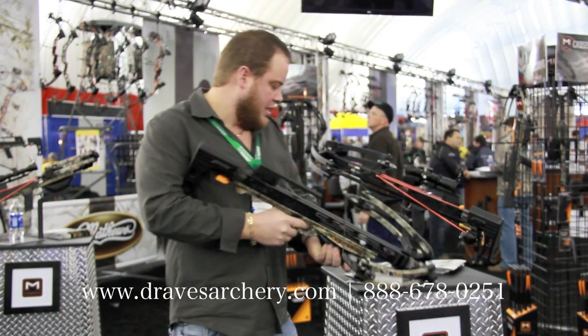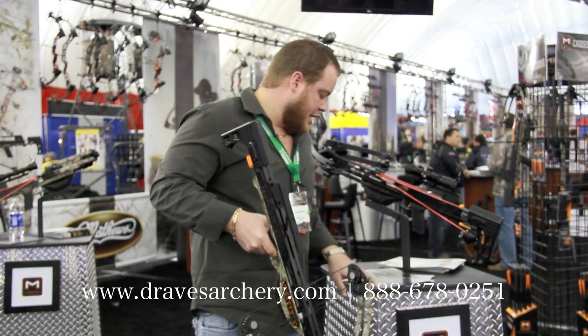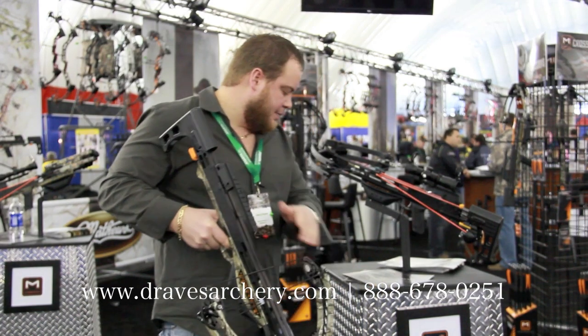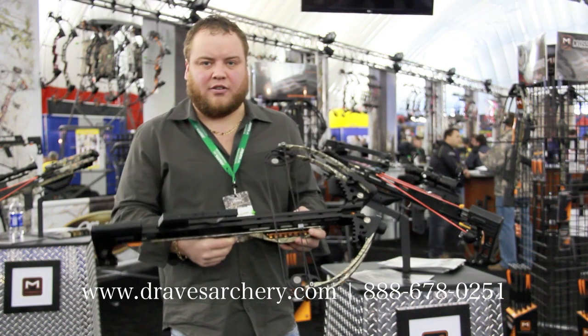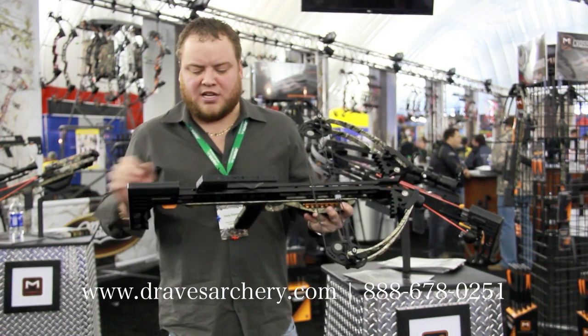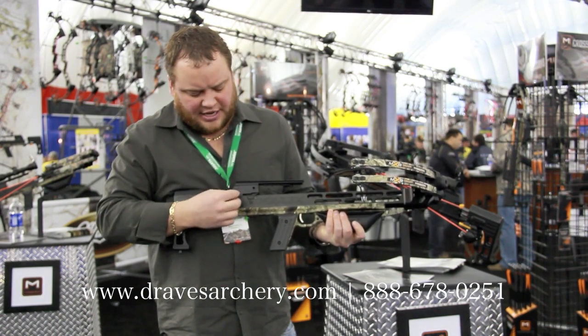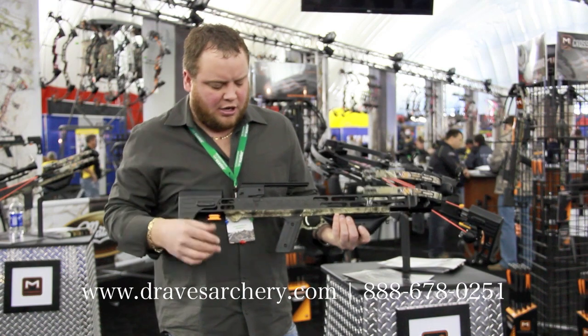It's very lightweight. Again, I'll go over the specs. It's 6.3 pounds, 19 and a half inches tip to tip, 30 inches overall, and with a 10 inch power stroke, 340 feet a second. When you cock this crossbow, it does automatically go onto safety. And then, of course, you got to put it on fire.